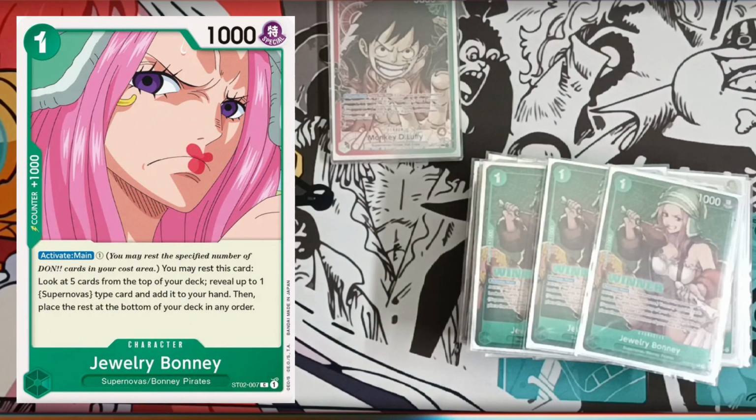Yes, I run Jewelry Bonnie. Great search card, even though I did not see it at all. I didn't draw it at all. It's crazy. But of course, she's really good. You play her, pay 1 Don, rest her, check the top 5 for a Supernova card. Add it to your hand, put the rest on the bottom. It's like another Nami, but for Supernovas.